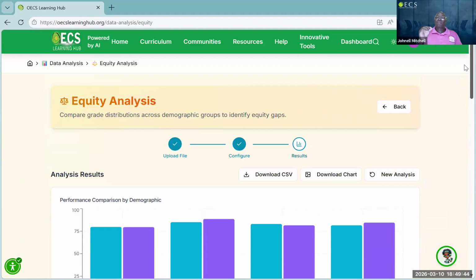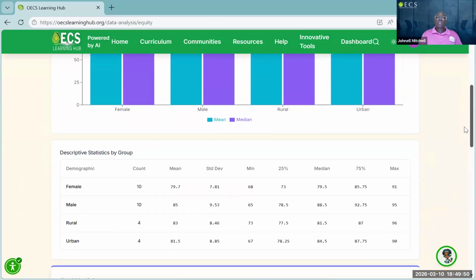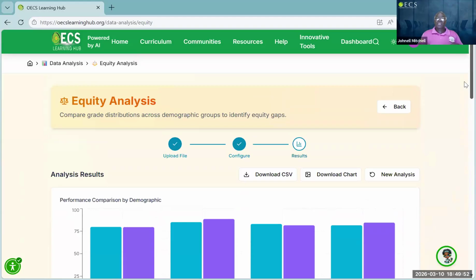One of the things I want to highlight again: ensure that your file is a CSV file, so it would be compatible with the program. Assess your data, look at the structure of the file and how the data is laid out. When you download the template, look at it and see what is there, so at least you can make sure that everything is in play.